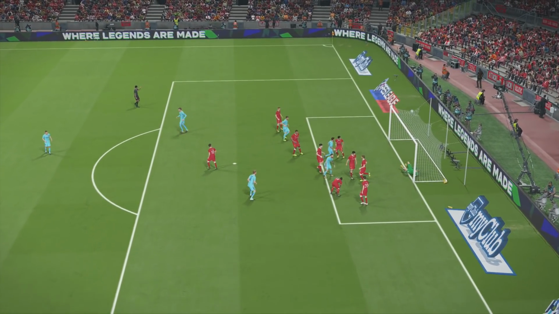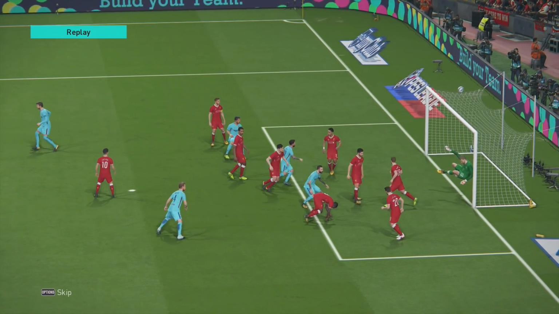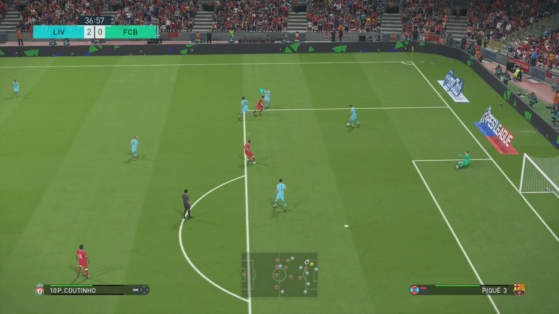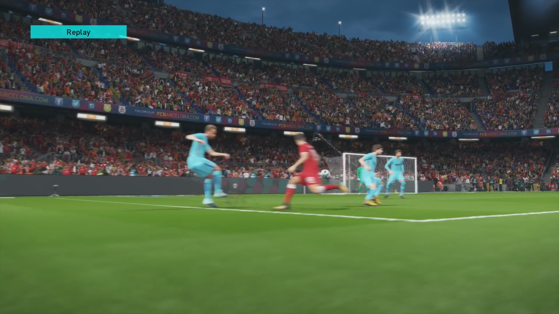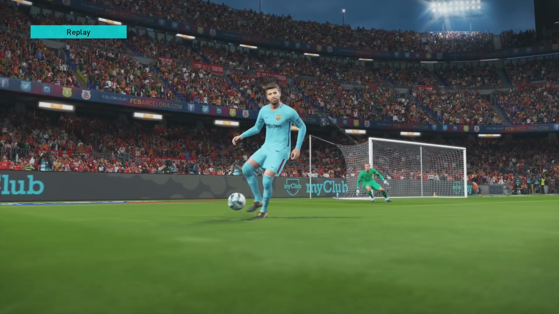You can see here the goalkeeper's making good saves. They are a bit hit and miss. As you can see right now I'm showing some good saves, but then you look here, just keep your eye on the goalkeeper here, and I've seen just daft stuff like this happen which leads to terrible goals. So they are hit and miss, but they are definitely better than the previous PES as well.